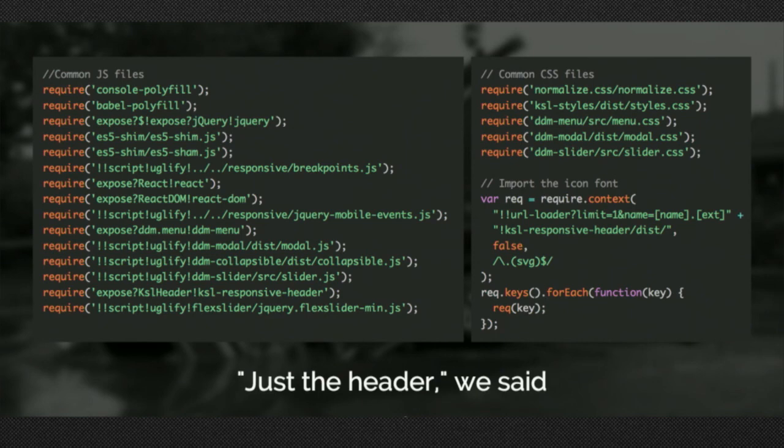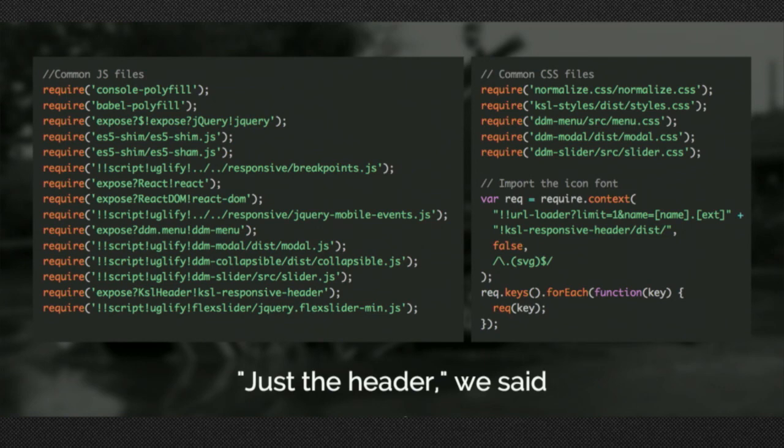Turns out the header includes drop-down menus, responsive hamburger menus, modals, dynamic login detection, dynamic menu resizing on scroll, weather modals with geolocation, icon fonts, and a search bar. It was huge, required jQuery, and came with a whole host of Webpack, Bower, Gulp, build process complexity that none of us knew anything about.